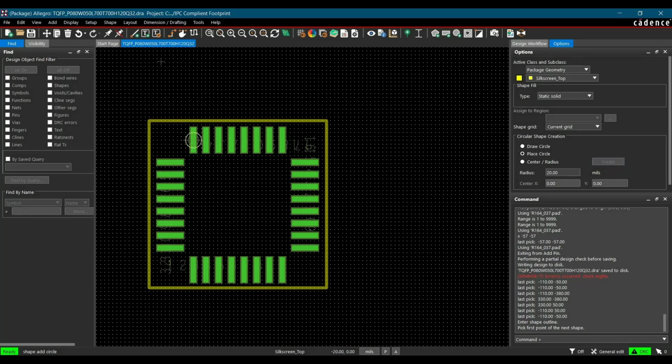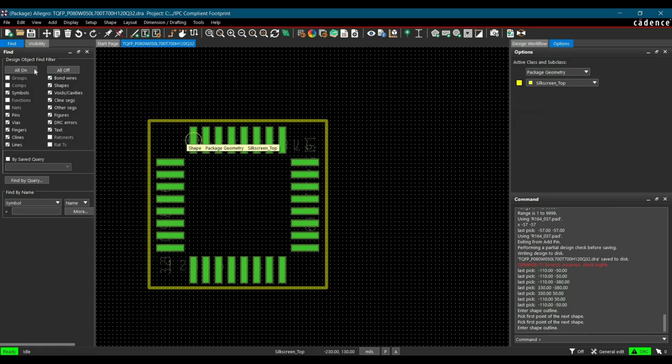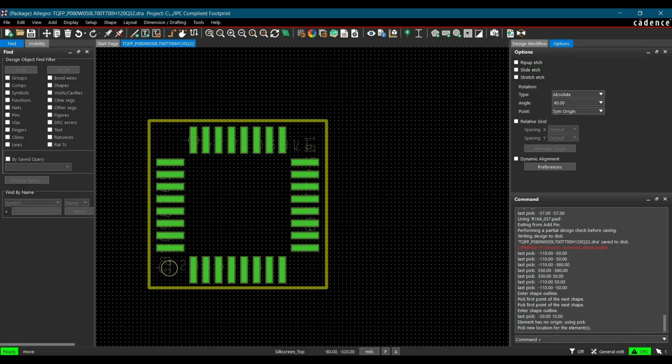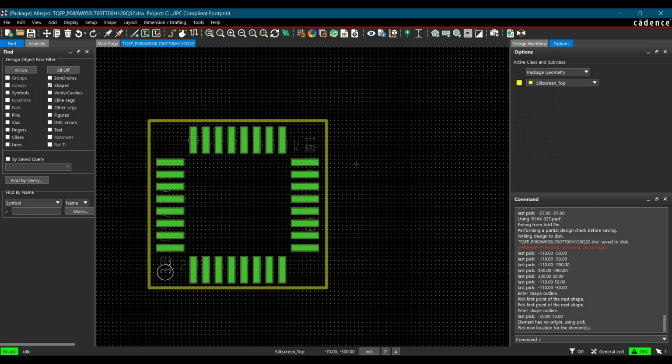And this is created here. I'm just going to shift it because this is not our first pin. To do that, you have to just select it, right click, done. For selecting the circle, you have to close all other things and select shape, and now you can drag it. So I'm just going to put it somewhere here to first pin, and this will be our first pin marker.